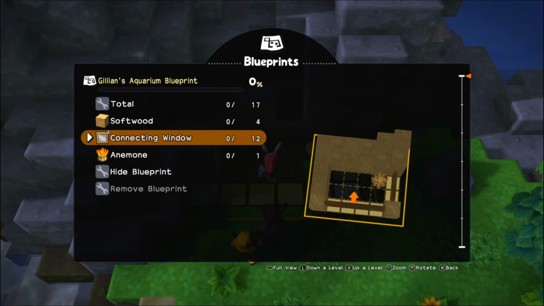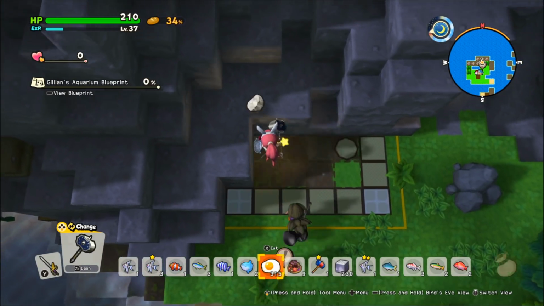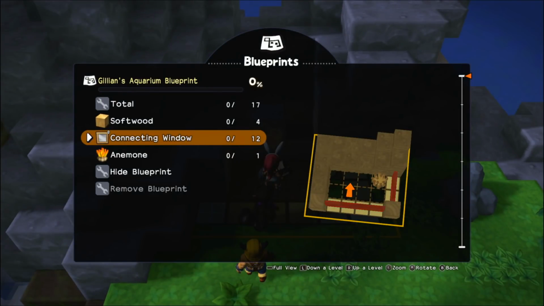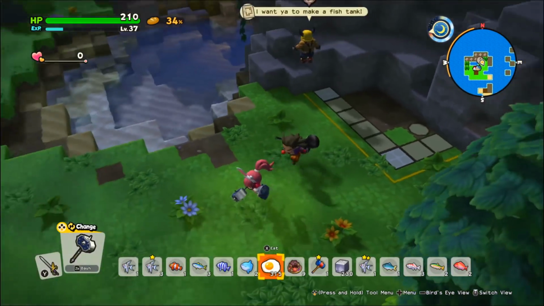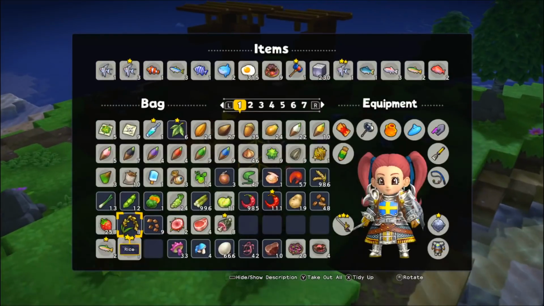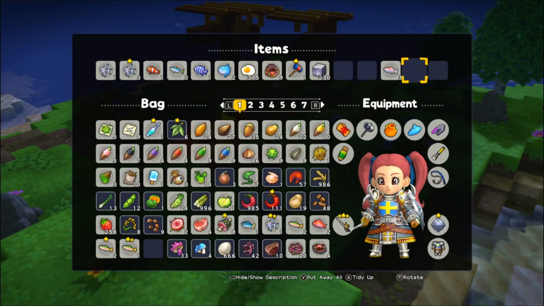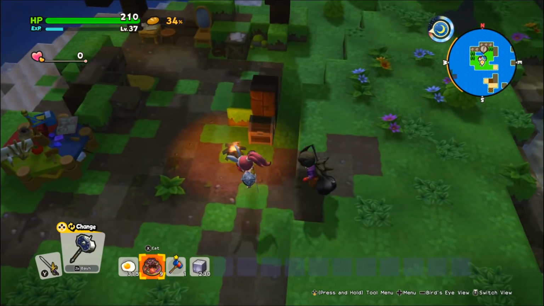Okay, so what do we got? We got 4 window, all 8 are open. That is true. That is a true statement. That end is open too. So it's really just the softwood. Gotta put 4 softwood up front. This is gonna be easy. Easy peasy. Okay, let me get all these fish out of my inventory because I do not need 8,000 fish. All in my inventory.